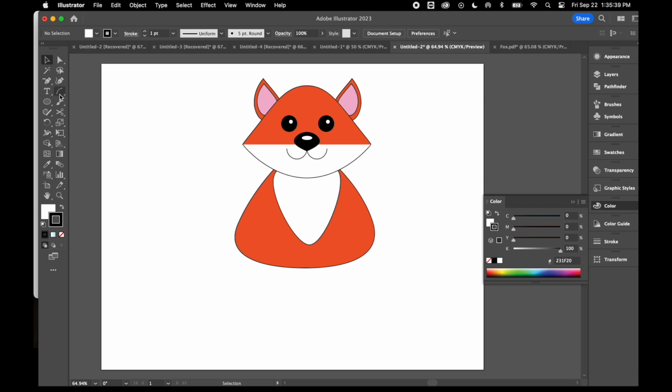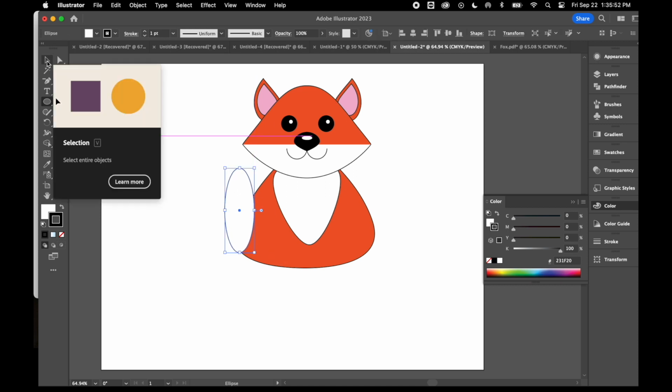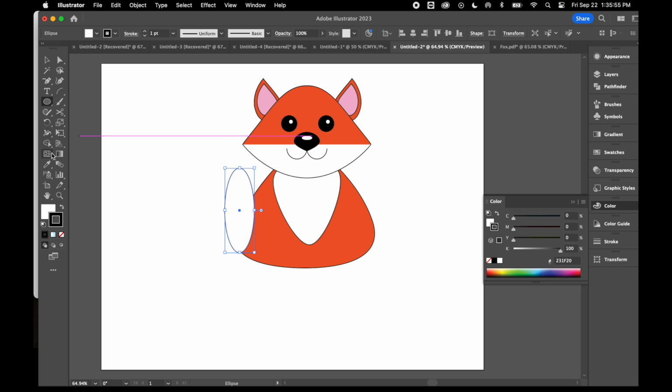Let's go ahead and give him some arms and legs. So for those, we're going to grab our ellipse tool again, and I'm going to draw his back legs. Okay, so we're going to make a little oval shape that's going to become one of his legs. Maybe I'll grab my eyedropper and we'll make it the same color as the rest of them. Okay, so I'm going to spin this out because we're going to have his legs kind of pointing out here on the sides. So this will be the left leg.